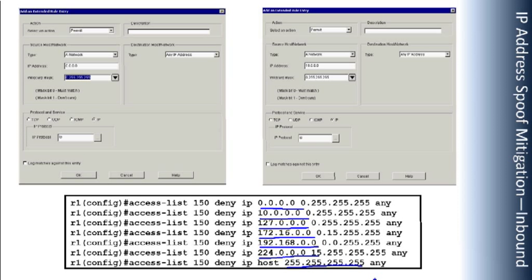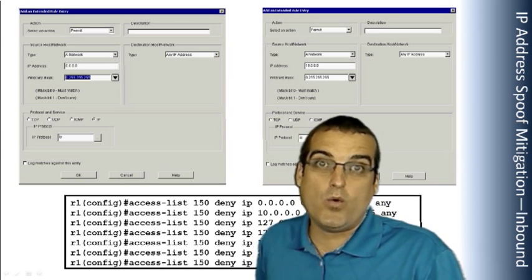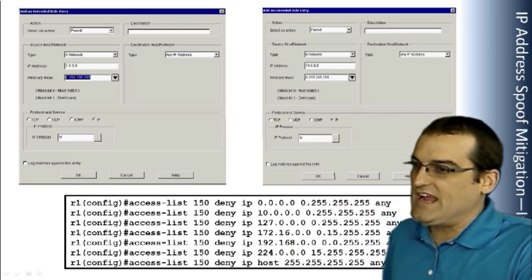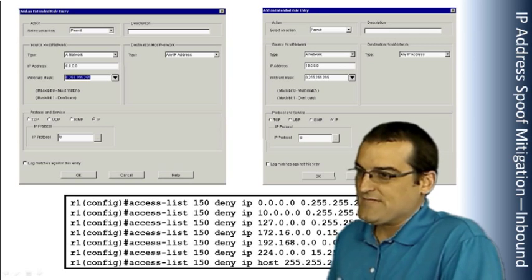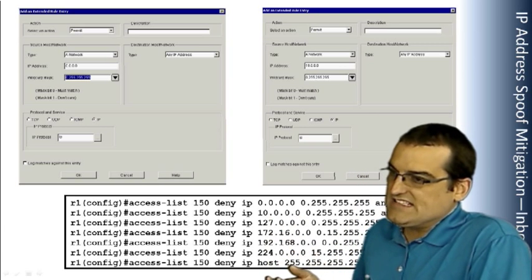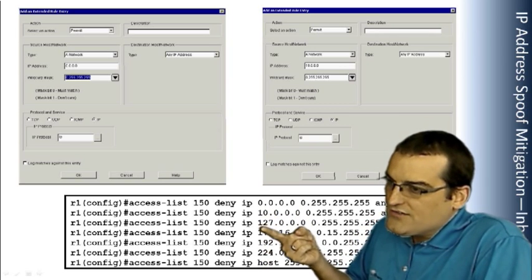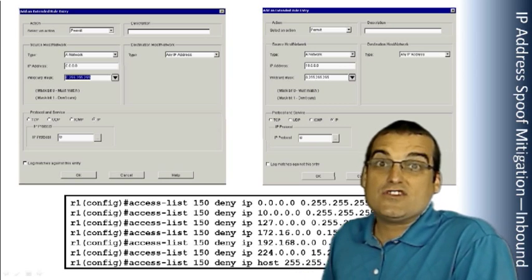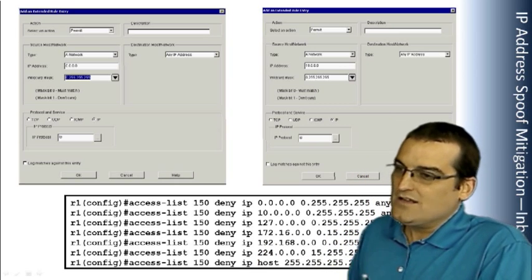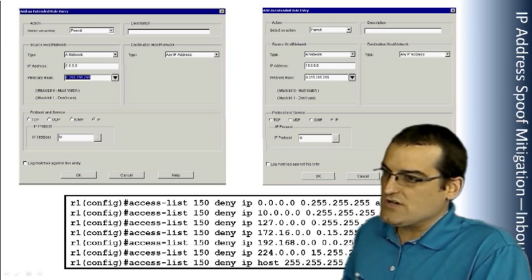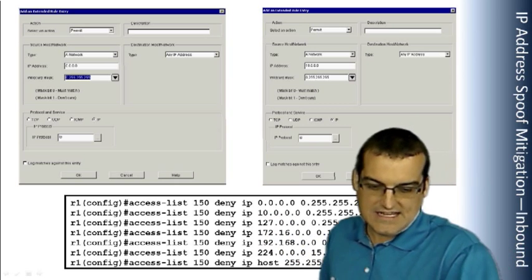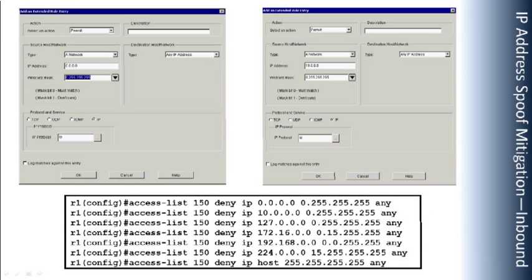Interesting. Now, here, they're implying that you would create these in the graphical user interface environment, but I don't care what you create these anti-spoofing ACL entries in, just as long as you create them correctly and you use the directionality correctly. So once again, this is an example of ACLs that would prevent spoofing. All of these addresses should never be the source address coming in on an internet interface. Yeah, the private addresses are in there. The loopback address space is in there. The unassigned address is in there. And all of those wouldn't be valid coming in on a public internet interface.